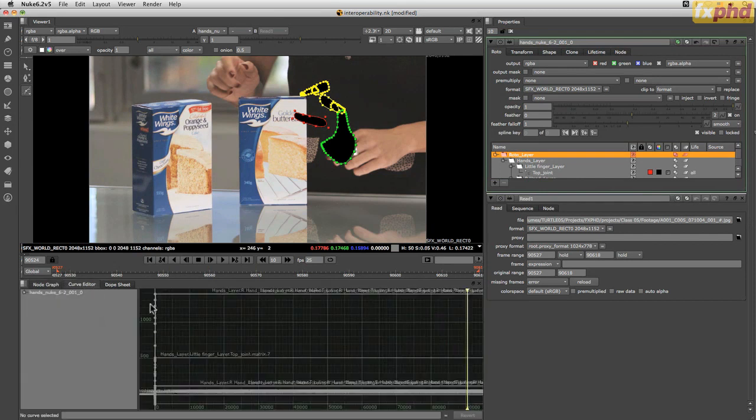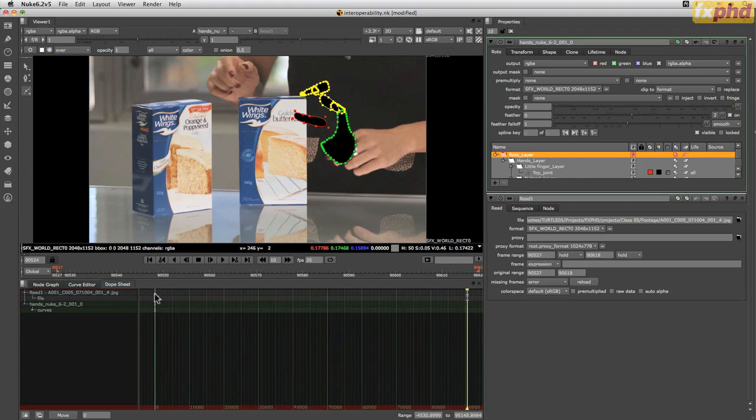If we come to my curve editor here, actually let's look at this in the dope sheet. We can see we do have some keyframes over here, all the way down at frame 0. So obviously we've got a frame offset problem.